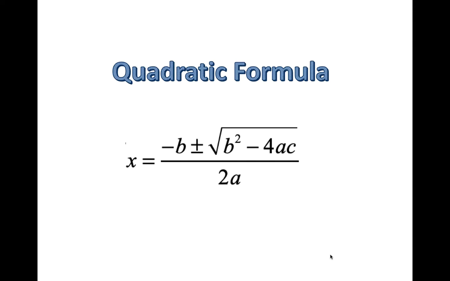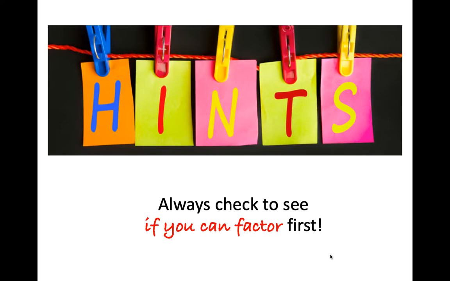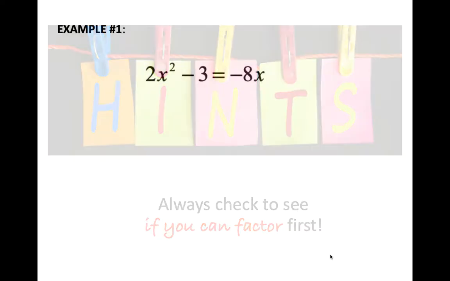And you will remember that we used the melody to Pop Goes the Weasel in class to kind of learn this and be able to sing our way through it. X equals negative b plus or minus the square root of b squared minus 4ac all over 2a. And that melody can kind of help you as you move towards trying to memorize this. A couple of other hints. Always check first to see if you can factor. Factoring is much easier, so make sure that you do check and rule out that option.